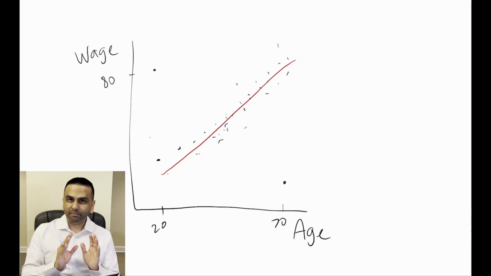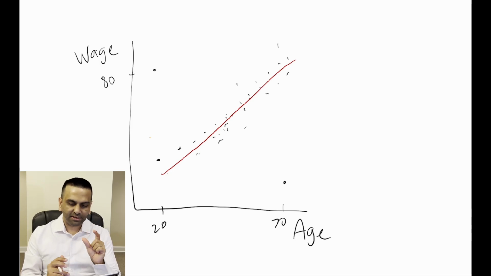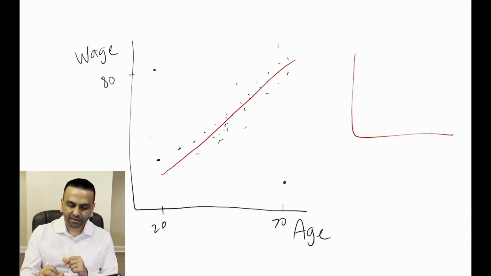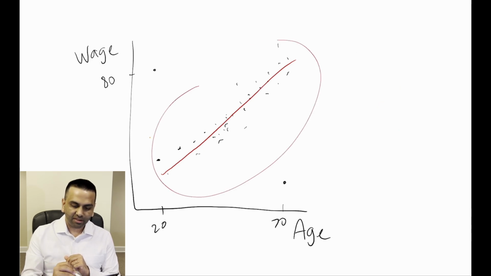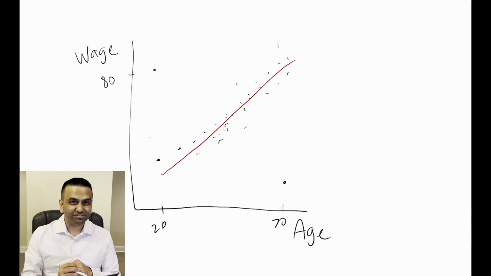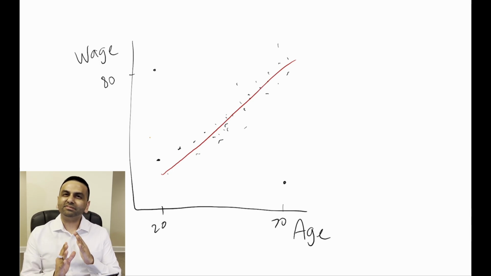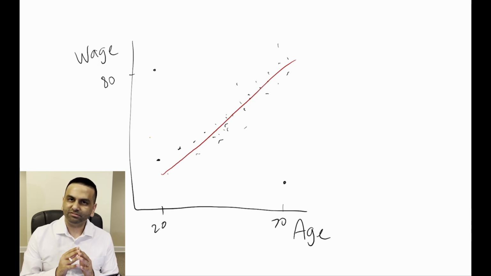Now, in pure mathematics, you get 2 points and bam, you could make a line, an mx plus b, that passes exactly through those 2 points, and life is beautiful. But in the real world of messy statistics, you have like 1,000 points over here, and there's not going to be a single line that passes through all 1,000 of them. And that is the art of regression. We're trying to find a line that passes as closely as possible through these points.